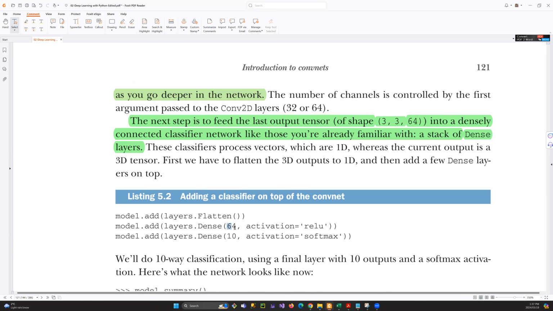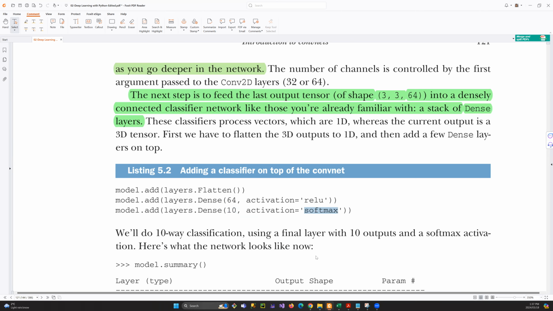And after that, you're going to say, let's have a hidden layer of 64, and the activation value. And the last layer, the prediction, needs softmax, because we are going to have 10 different possibilities. You know that sigmoid is not going to work. We should have something like softmax.